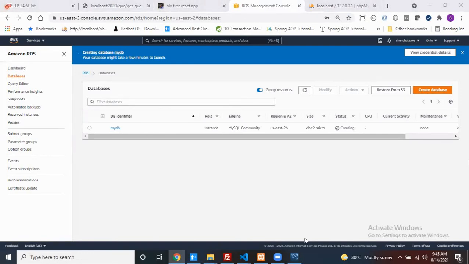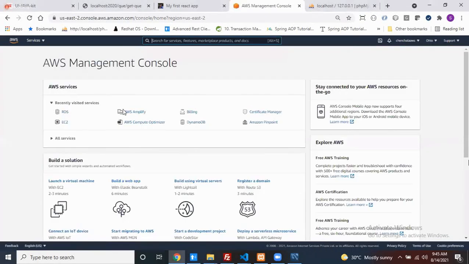Now refresh my page. Meanwhile, can we go to my AWS? I have some instances. I want to delete that instance.